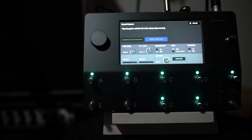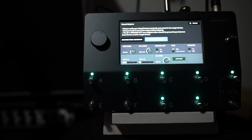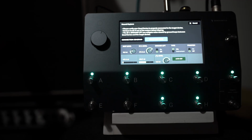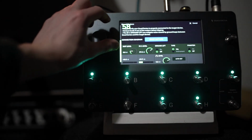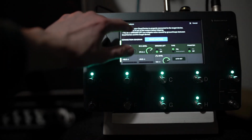So it's automatically setting that level there, but I'm not sure. So at least this control here has no bearing on the instrument level.